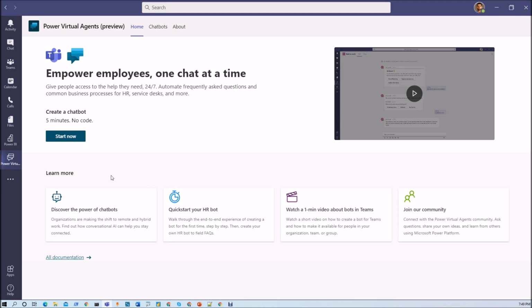Let's say someone types I need help, it will provide options for what help they need, hardware or software. They can select the appropriate option and provide the description, and the ticket will be generated automatically in the portal. So this type of chatbot we are going to build over here. You can build a more complex chatbot as well with the help of Power Virtual Agents inside Teams, but to understand the concept, we are going to build a basic chatbot here. Now let's get started with the development process.